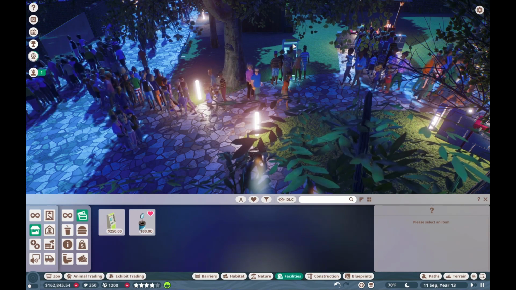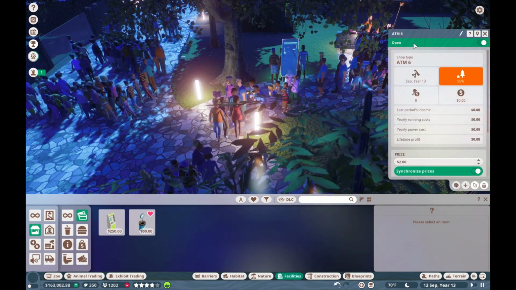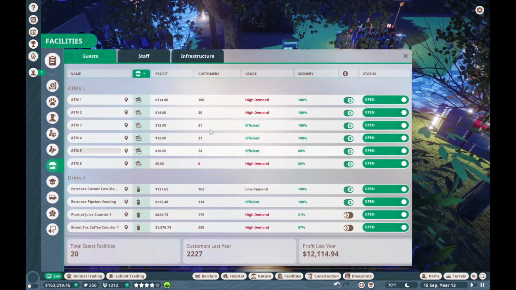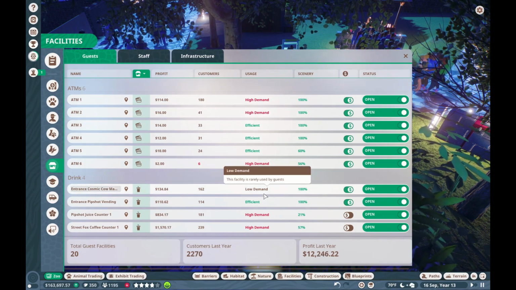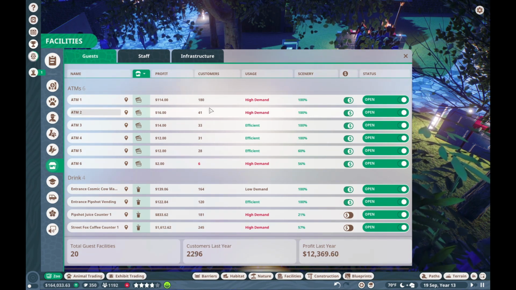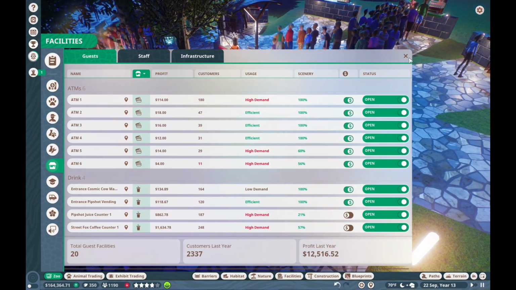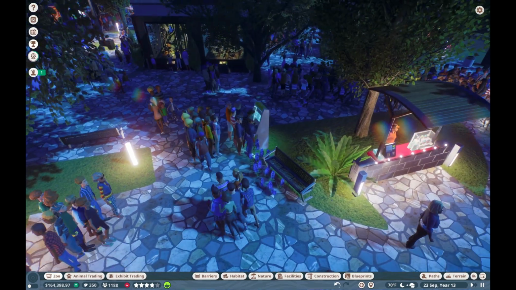Look at this, the people are walking up to it already. What? That's amazing. Okay, let's come back in here. These ATMs are in high demand. Look at how many transactions have been done on them. Oh my goodness. It's this one over here. Let's see. Oh my gosh, look at how many people are lining up right there.